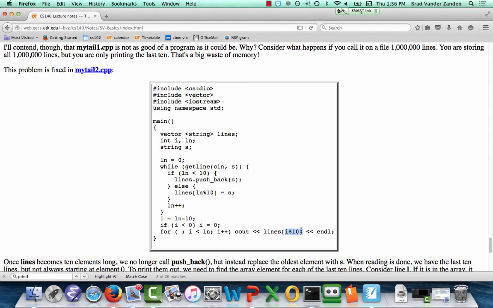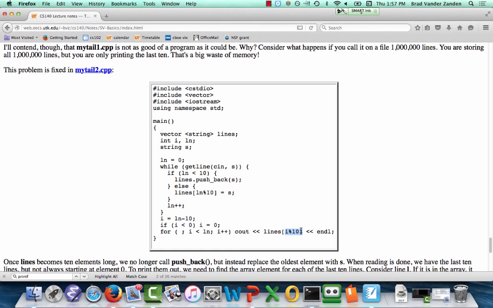So i would go up, and eventually i would become equal to 10. When we get to 10, we should roll around to the top of the array, which is what the mod operator does. Mod, when it gets to 10, rolls us around to the top of the vector, where we end up printing lines 10, 11, and 12.